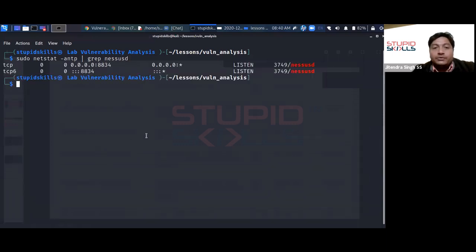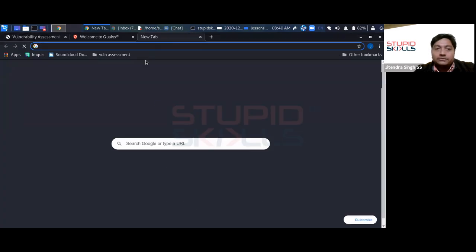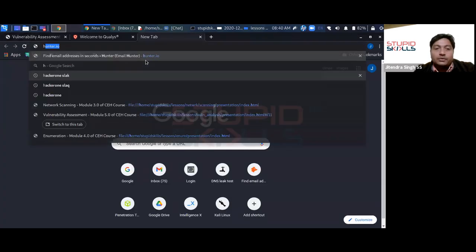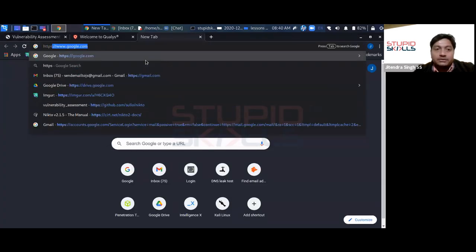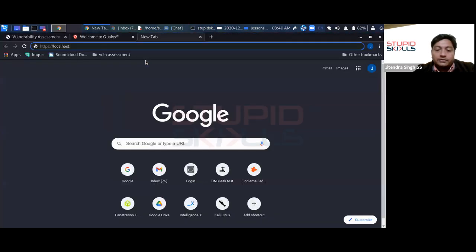Okay, so you would see that it is listening on all the interfaces that are present on my machine, and it is listening on 8834. Okay, so to access it, you would have to go in the browser and use HTTPS, on port 8834.